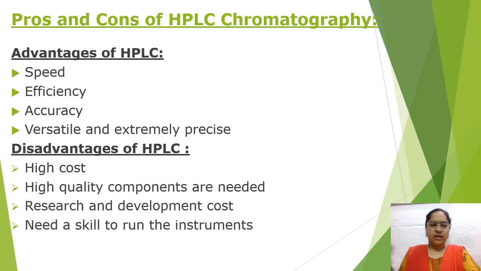Now let's look at the advantages and disadvantages of HPLC chromatography. Advantages of HPLC are speed, efficiency, accuracy, versatile, and extremely precise. The process is very fast and efficient, and it has accurate values and is versatile and extremely precise. It can be used on different kinds of mixture components. So these are the advantages of HPLC.